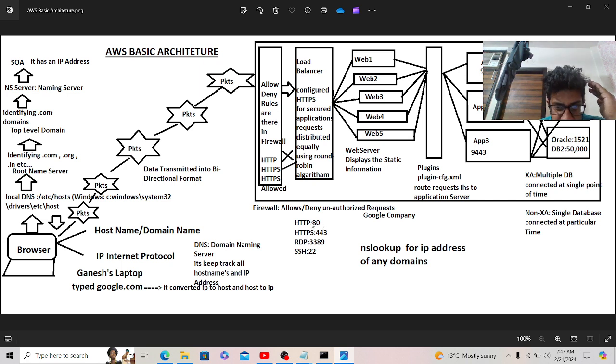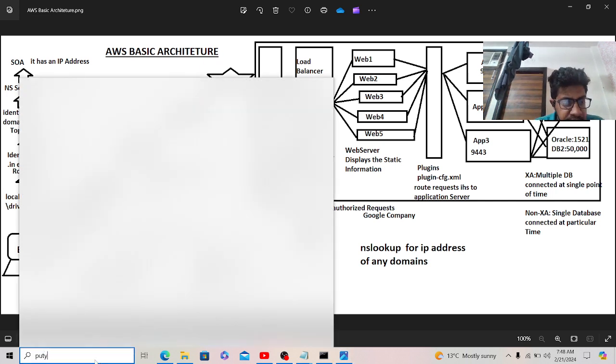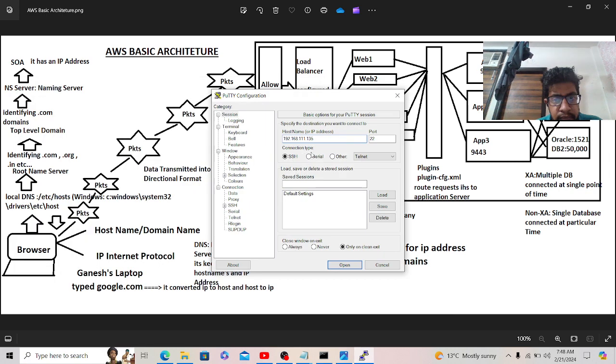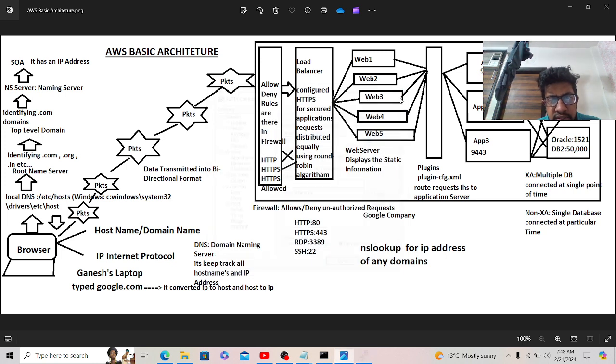Every member knows this: HTTP means 80, HTTPS means 443, RDP remote desktop protocol port number 3389, SSH 22. I will show you SSH, which means PuTTY. This is the default port number for the local DNS.